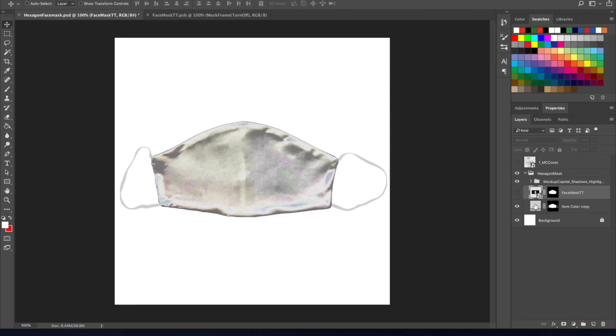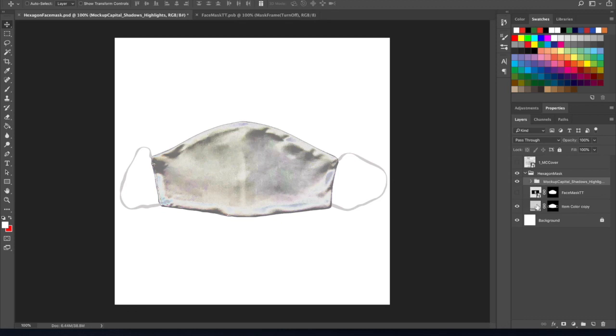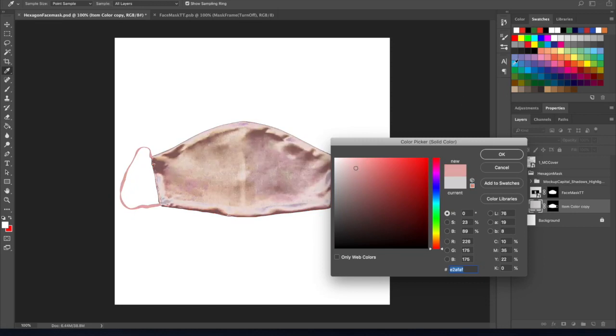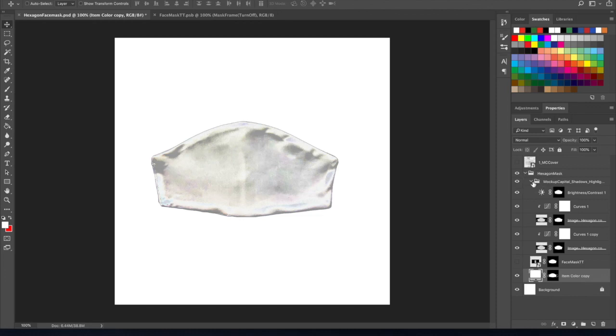So right here, this is what the mask looks like. If you actually wanted it to be white, you can just come in here. And what we'll do is we'll just turn down the opacity on these layers to give you a better look. However, the 70% is where you want to be at for any colors and different things like that. Okay, so you could double click this layer and you can see that I'm able to change it to any color that I may want it to be. And again, if the shadows are too hard, we can just turn them down in our shadow and highlight area here, okay?